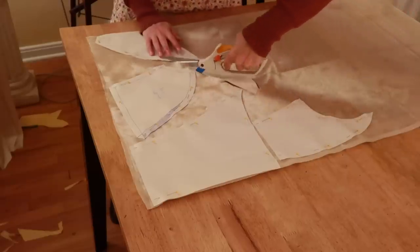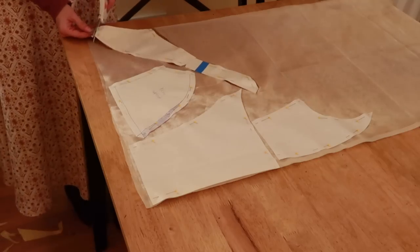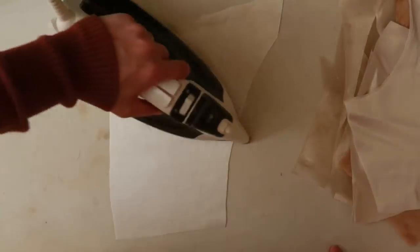With the underlay of every piece cut out, I just had to cut the matching overlays from my organza. Then I decided to be just a little bit more professional, and I ironed every piece before I started sewing anything.